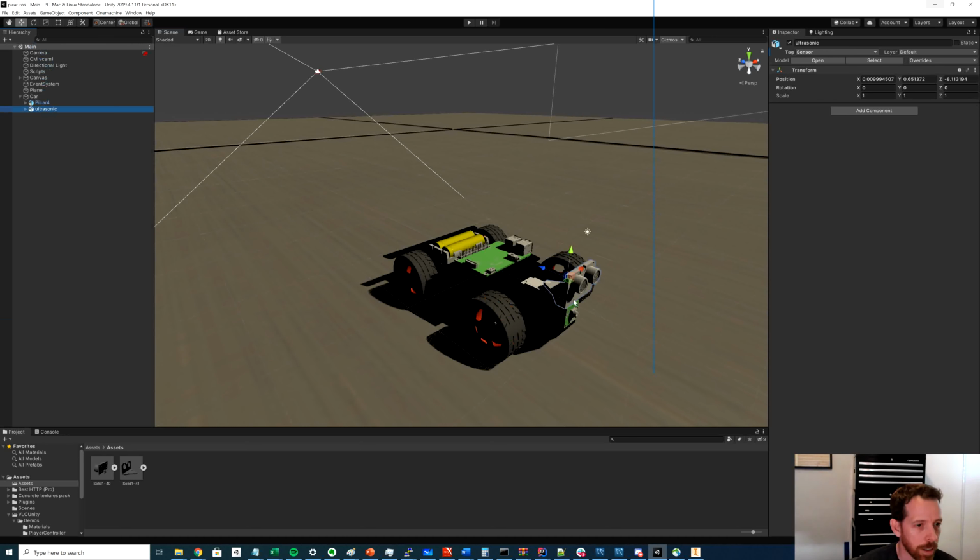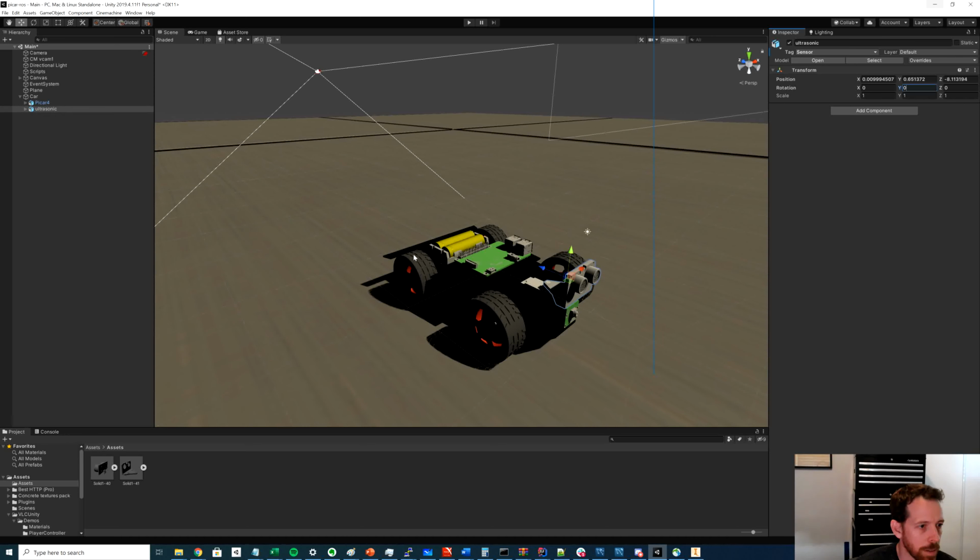Separately, the ultrasonic sensor is a second object in here that was imported. This way we can animate this object separate from the car. If you see rotation in the upper right here, as I move that, I can put in, for example, 90. You can see that we can rotate it 90 degrees, 0 degrees, or -90, or some value in between. What we're going to do is subscribe to data from the sensors, import that into Unity, and then we're going to be able to move the car around with this information.